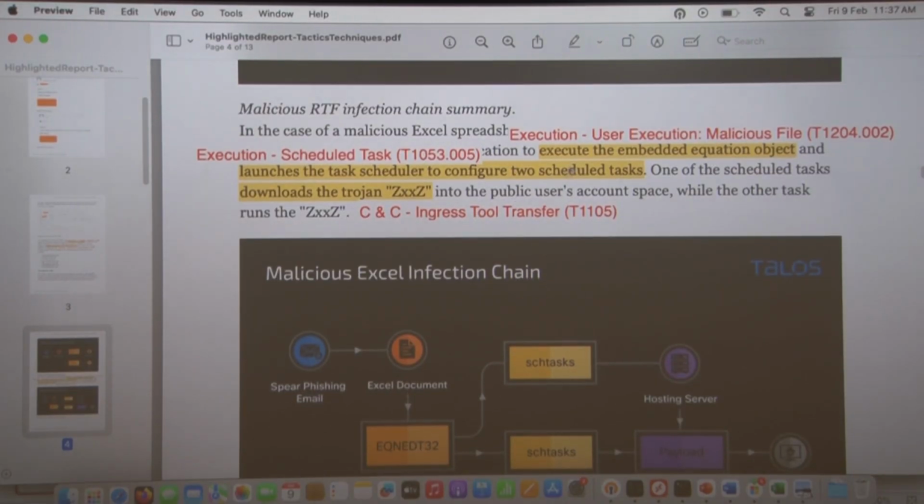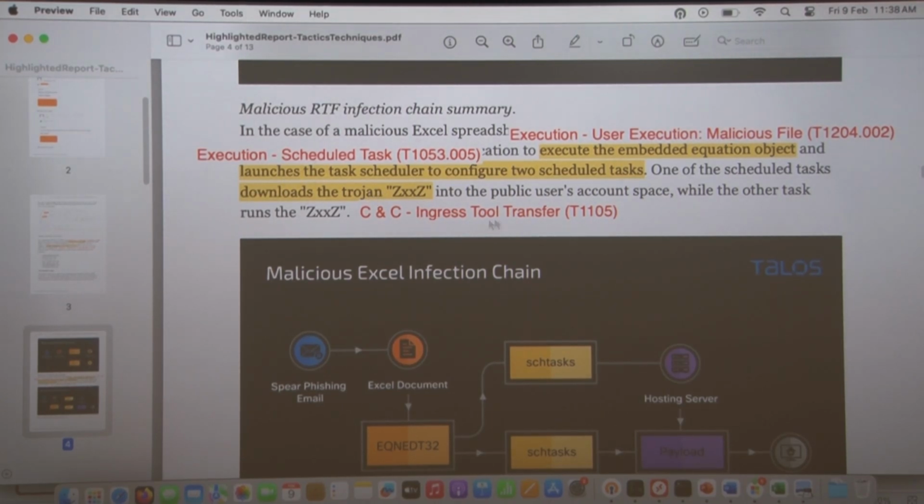Then further, there is an execution where the RTF document has been executed to get the embedded code or object. So, this again comes under user execution, which is launching a scheduled task. So, it will go to the scheduled task technique, which is configuring two scheduled tasks. One of the scheduled tasks downloads a Trojan from here. So, we can see that something is being downloaded from the C2 server.